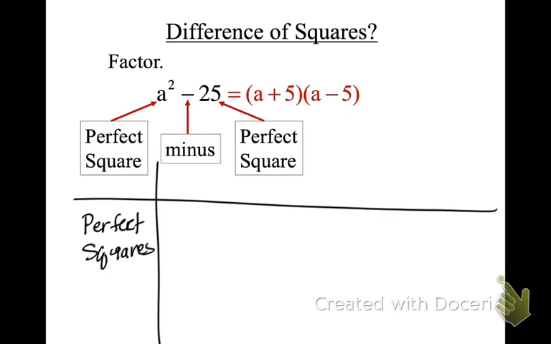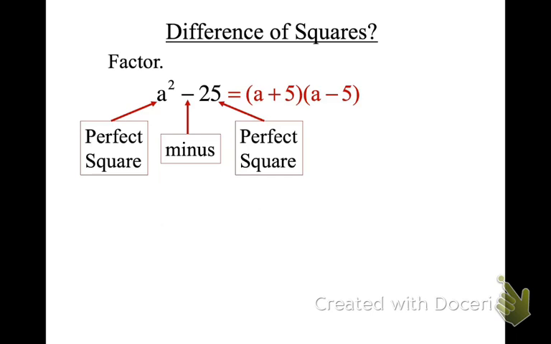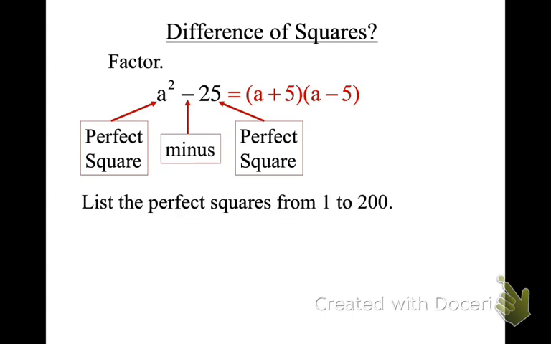Now we're going to list them. You don't need to write the directions. We're abbreviating our directions right here. Does anybody know what the first perfect square is? 2? Nope. 4? Yes. 1. 1 is the first perfect square.